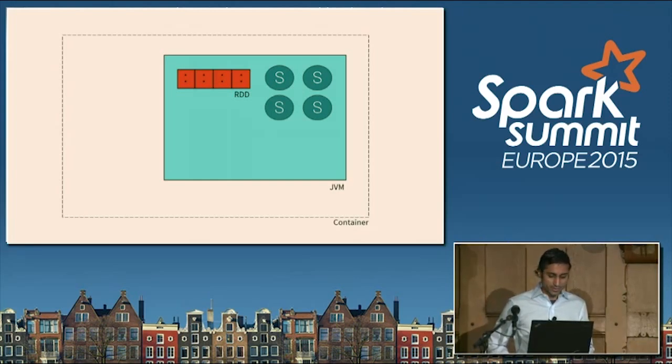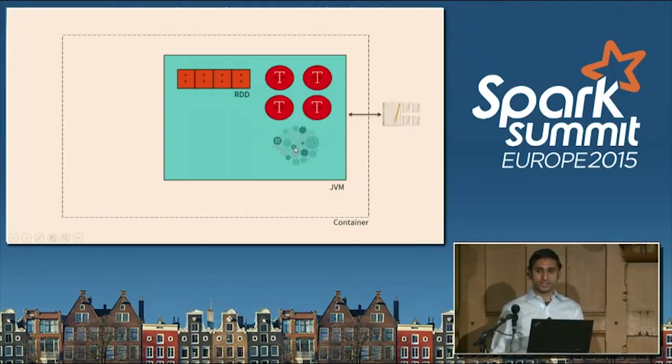This is an RDD. Now, to process this RDD in this example, what we need to do is we're going to take the data from here, move it in to the slot, and then run a thread there, a task. And we actually need to process 3 more partitions, so let's do that. And in the JVM, there are more than just your 4 user threads. There are many others. There's like 15 or 20. They're used for things like shuffle, garbage collection. They're usually in a thread waiting state, but they're there as well.